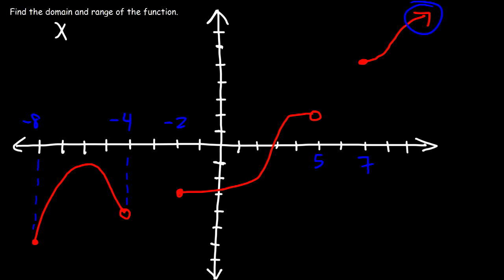The first one, just this portion, is going to be negative 6 to 1, and it includes 1. Now the second part, this starts at negative 3, by the way, and it stops at 2. Now, if we want to find the union between these two expressions, or these two sets represented in interval notation, what would it be? The union of those two is going to be negative 6 to 2.